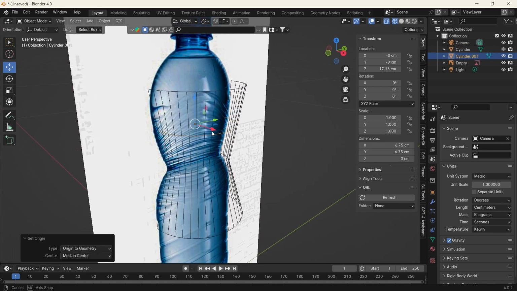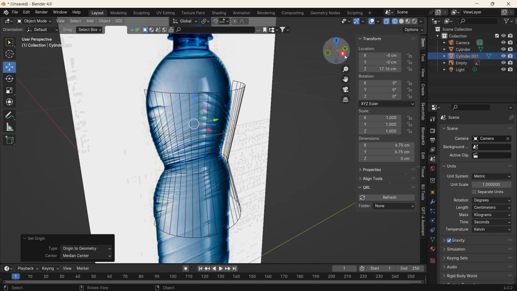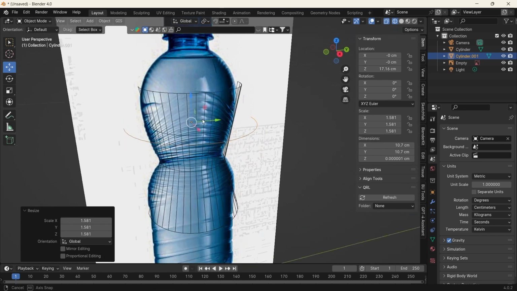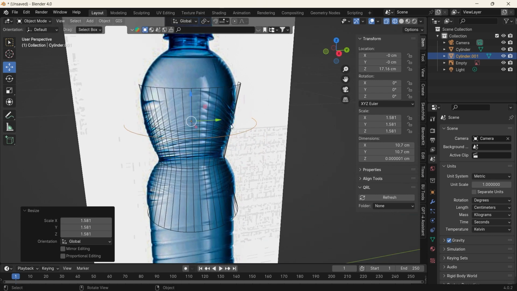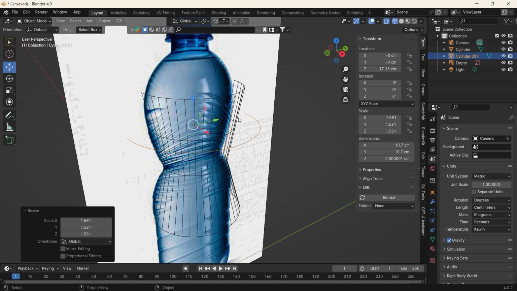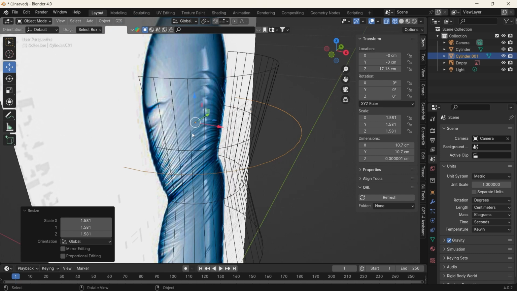And what we have here is our ring. What I'll do is scale it slightly. Yeah, so once that is done, as you can tell, we have an edge loop around here. We do not want it. We want this area to be free of any intersecting edges along the way, so that we use these ones to actually build our rings.